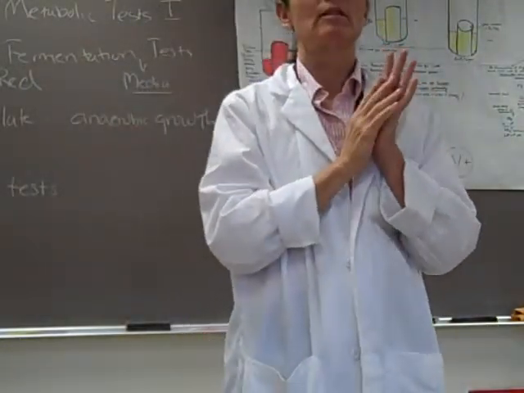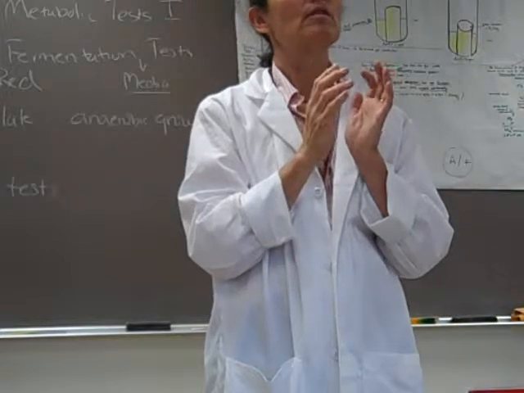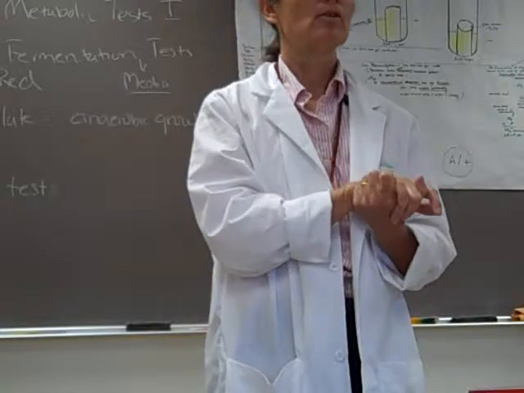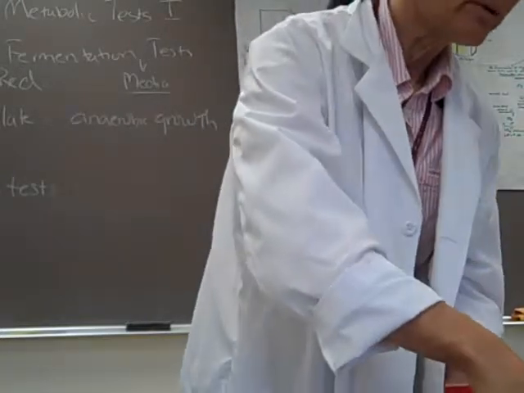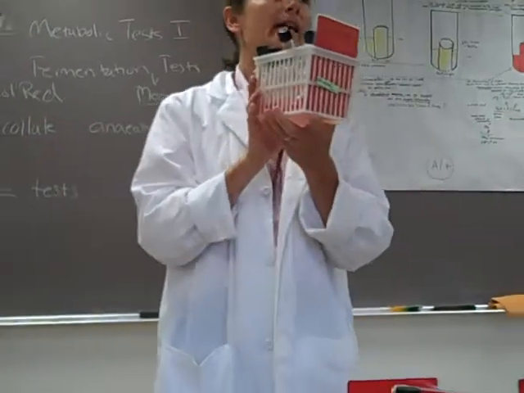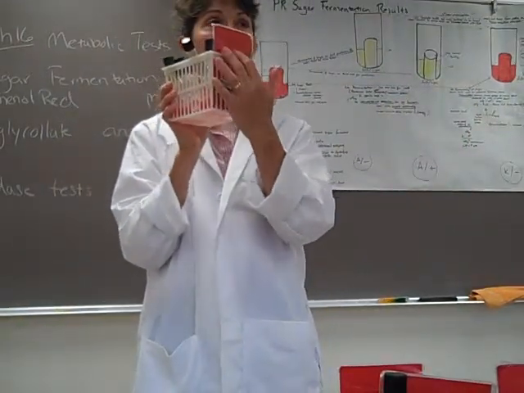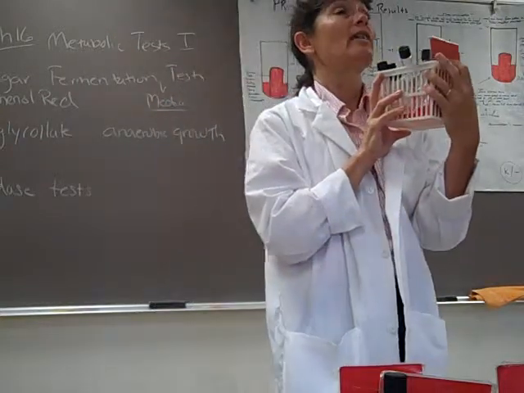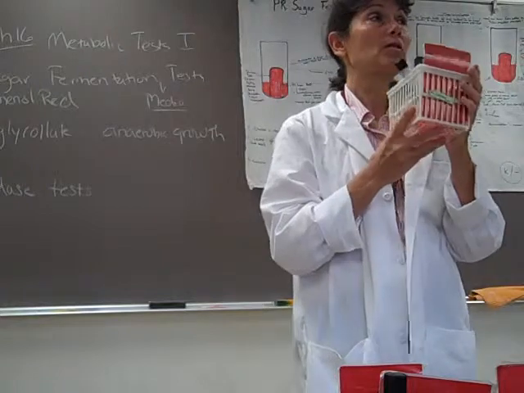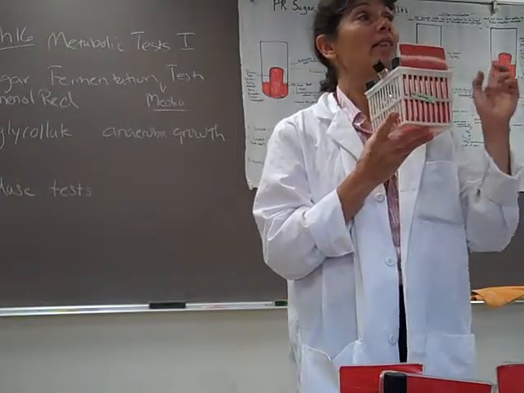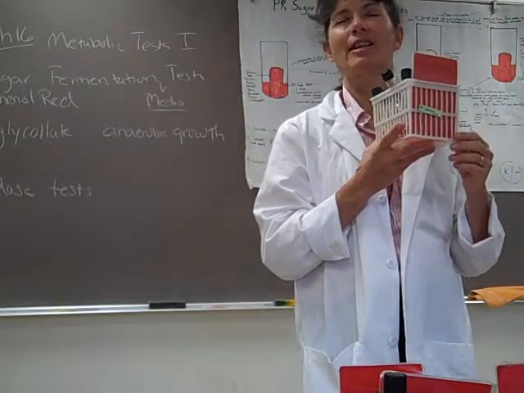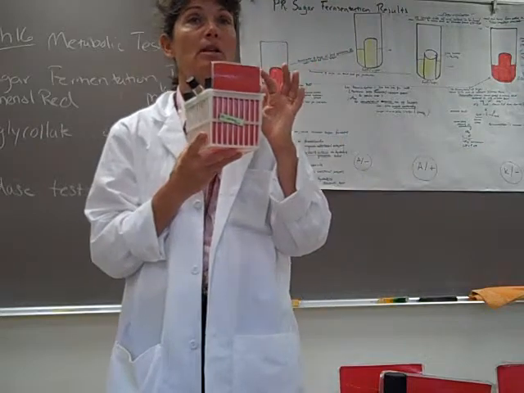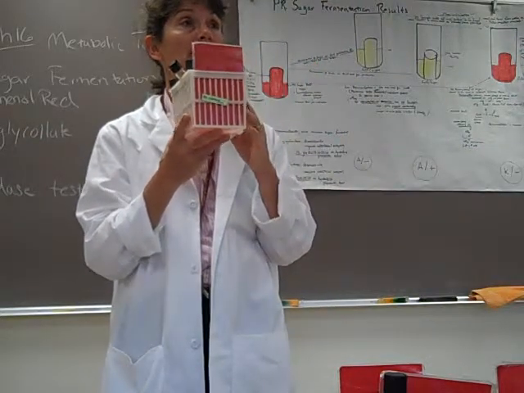Glucose we know is a monosaccharide. And it turns out that if organisms can ferment sugars, usually the first one they're going to ferment is glucose. Okay? Now, do remember, you guys, that lactose is a disaccharide. So what are the monosaccharides that make up lactose? Glucose and galactose, right. And remember, if a microbe is going to use lactose as a source of carbon and energy, it has to have an additional enzyme. It has to hydrolyze the glycosidic bond between the glucose and galactose. So which enzymes do bacteria make that will hydrolyze that glycosidic bond?